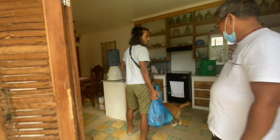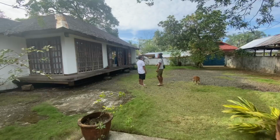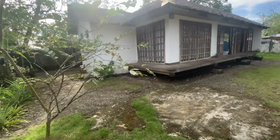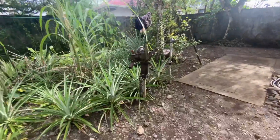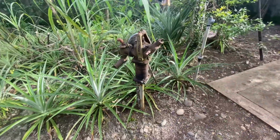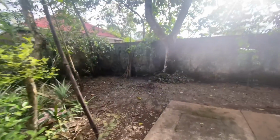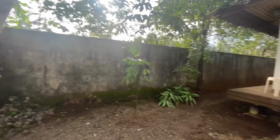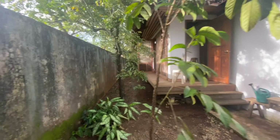It's like a Mediterranean style European kitchen with a Japanese style house. Japanese house. Very nice. Right, Jay's just giving June a quick little tour, and there's just one other thing I wanted to show in the garden, which looks cool. We have a water pump, like what we've just installed in our house back at home on Siargao Island. Don't know if it works, but it looks quite good. Loads of cockles next door. And then there we go, looped back around to the house, and then back down to the front gate there. Actually, it reminds me a lot of some of the houses in Thailand that we stayed in, especially in Chiang Mai and the north of Thailand.